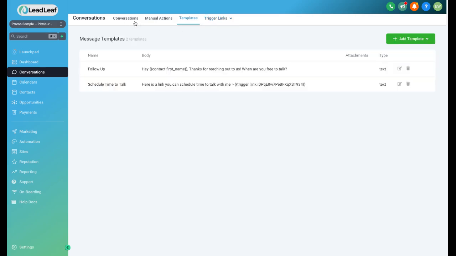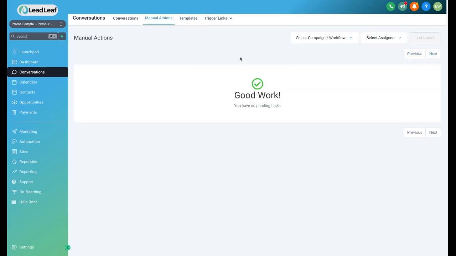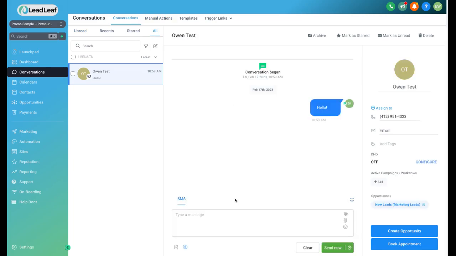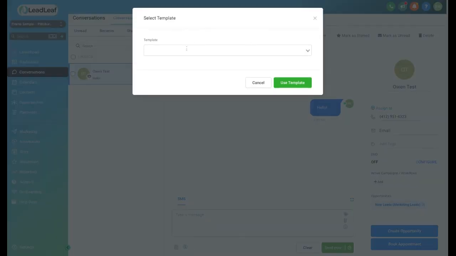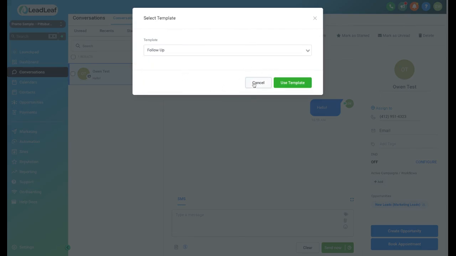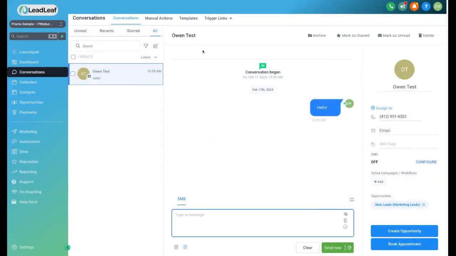So when in that conversation, you can already set up all these different actions. Whenever you're dealing with manual actions, if you have to send them numerous times, you can keep track of everything else right here. So if you go back to the actual conversation that we were having, I can go to a template, and if they're asking, hey, what's your website, whatever else it may be, you can actually have all those inside your templates.